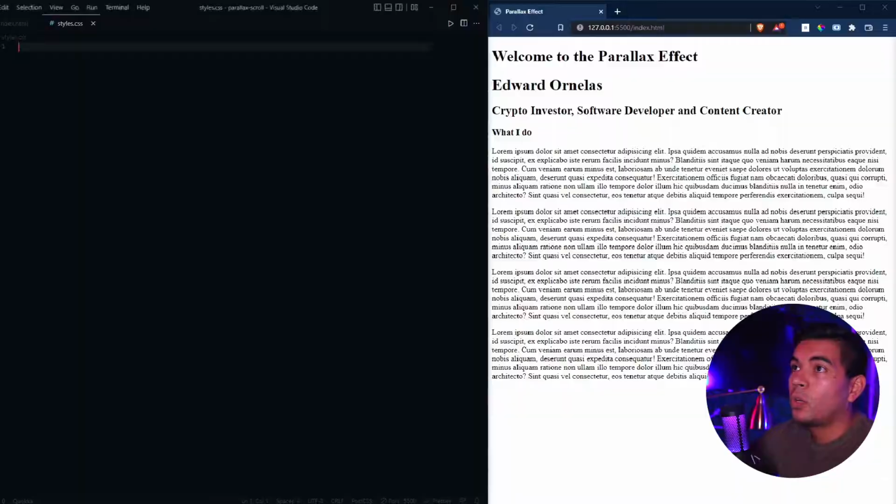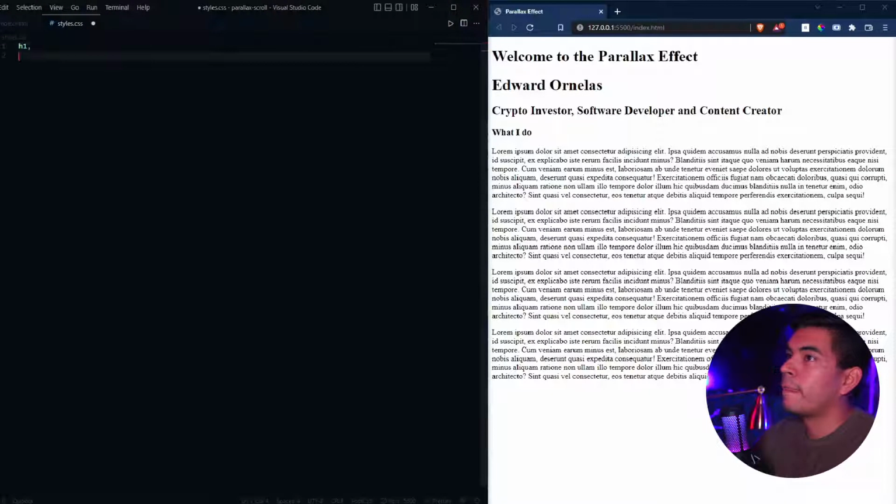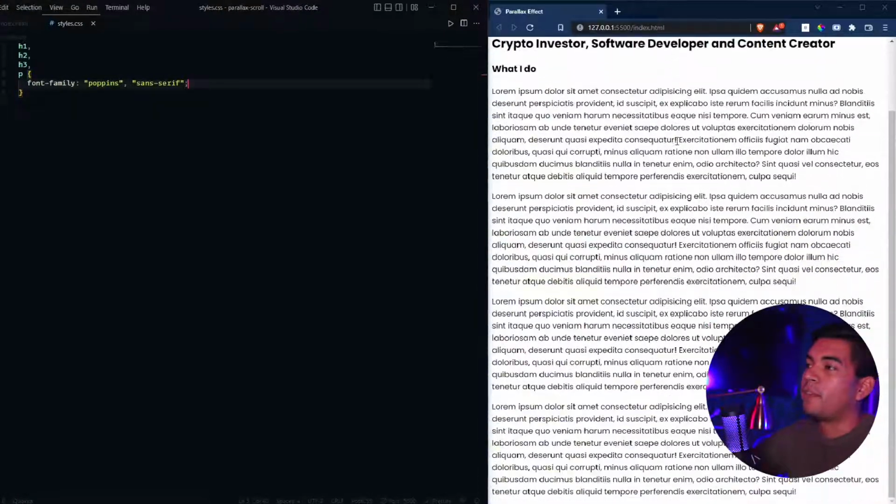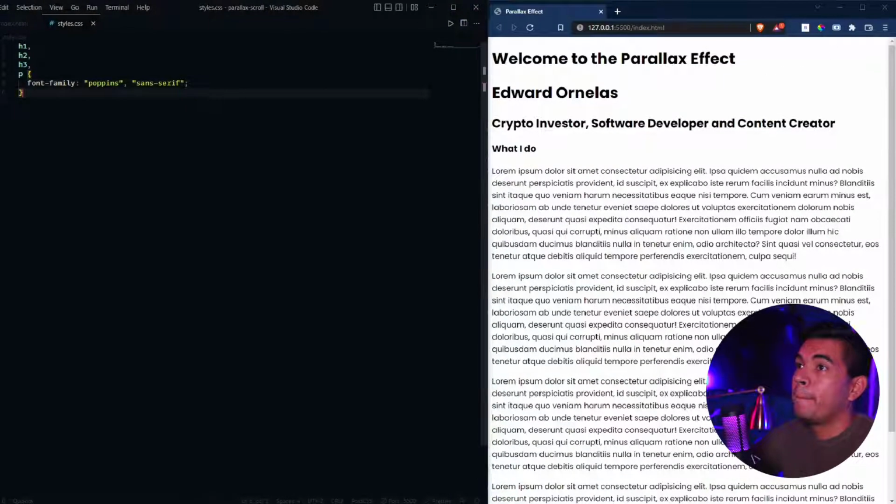So to start off, we're going to mess with the H1, H2, H3, comma, paragraph, and the paragraph tags. And we're going to give them a font family. Essentially, we're changing the font just because I don't like the way this font looks. It looks very outdated. And we're going to give a font family of Poppins. Poppins to me is a really nice font. It's very modern. And essentially, if you don't have Poppins on your computer, you can also just input sans serif. And boom, right off the bat, you guys can see it makes a huge difference, okay?